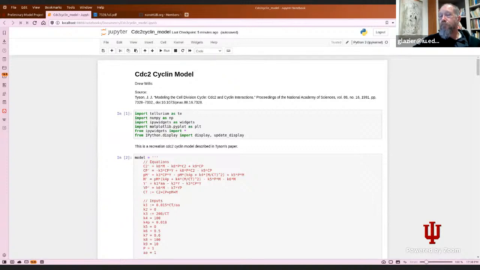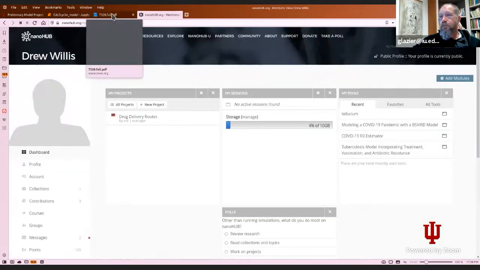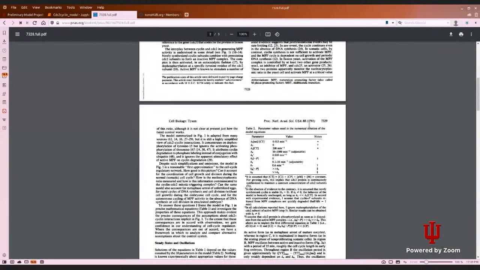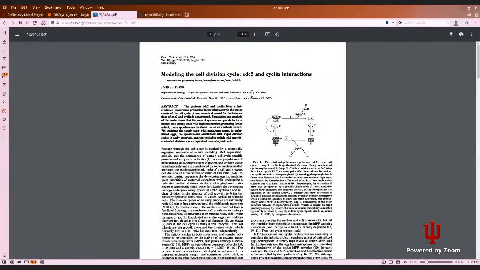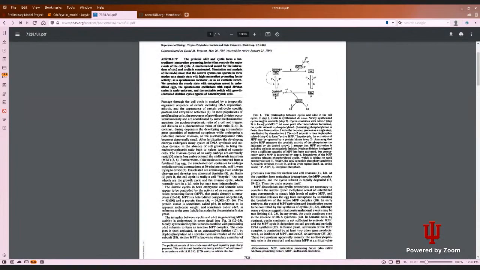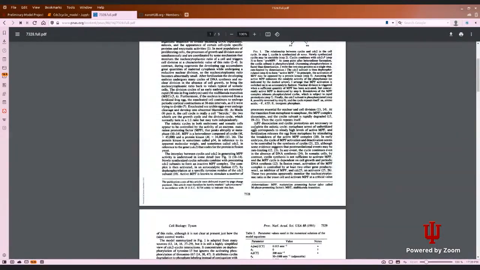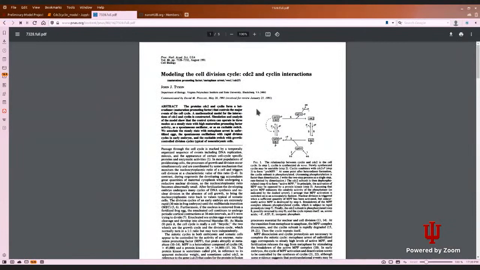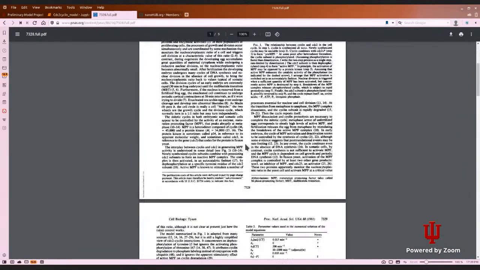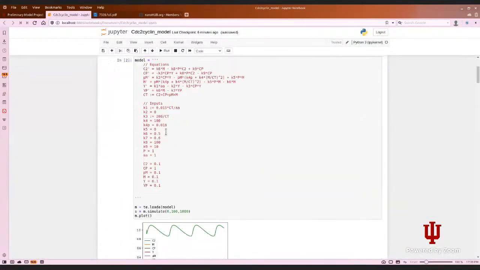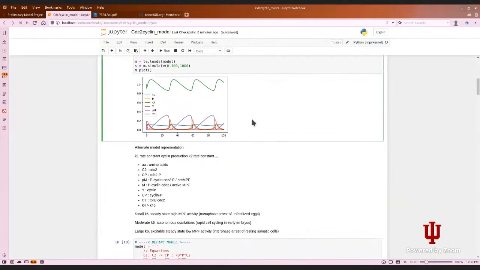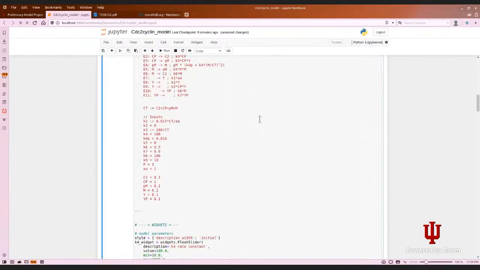All right, so for my project, so far I've done basically a recreation of the model in this paper, which was made a very long time ago, so it's cool to do in Jupyter. I've been adding more of a user interface with widgets to interact with this model and do manual parameter scans. Basically it's a model of cell growth factors, a cyclic interaction. There are three different states that it operates in, but basically we're looking for points when it is cycling and points when there's oscillations and when it isn't.